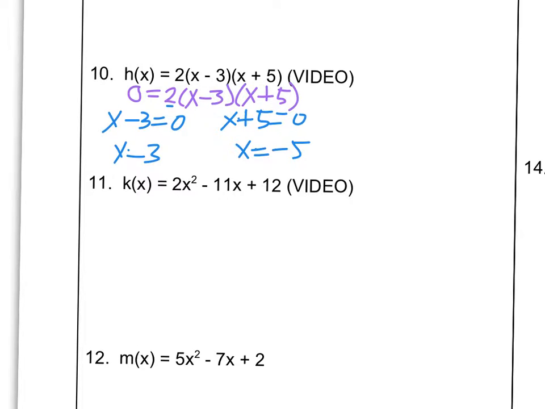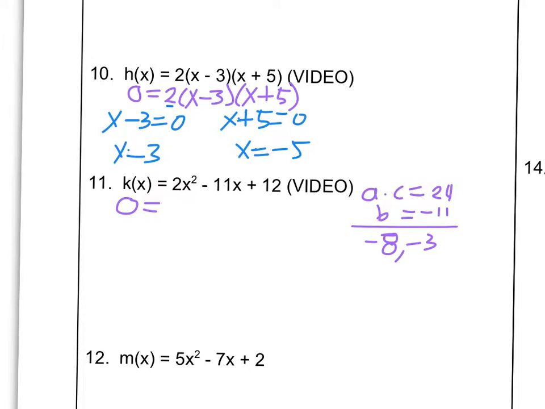For number 11, we've got to factor in order to make this happen. And in doing that, a times c is going to be 24, and b is -11. So I'm trying to find things that multiply to 24 and add up to -11. That's going to be -8 and -3. No expectation that you should be able to do that in your head. I just want to make this a relatively fast video.